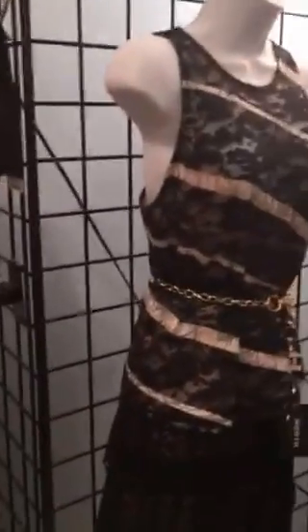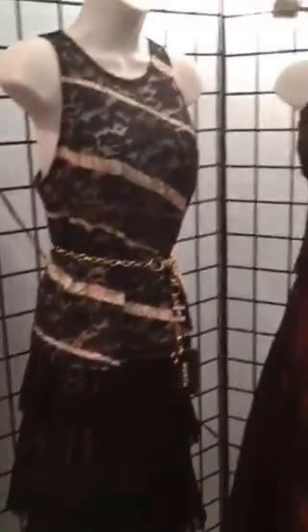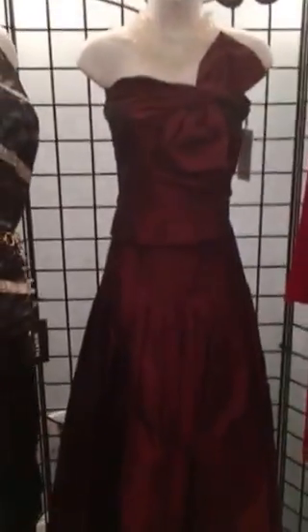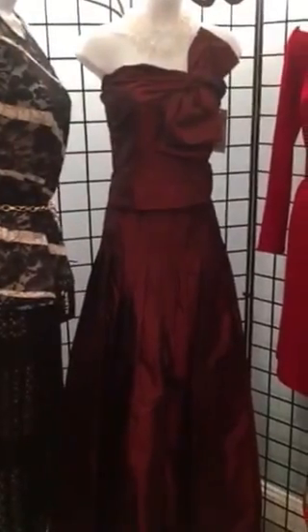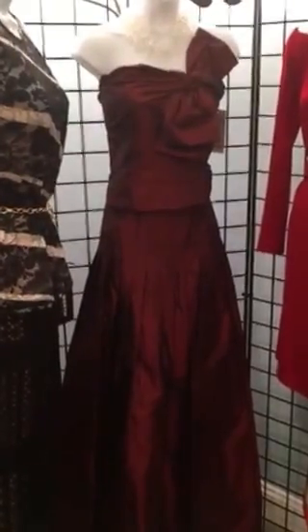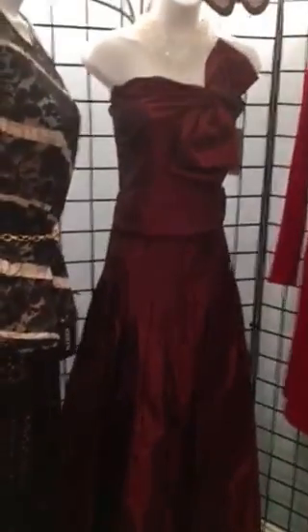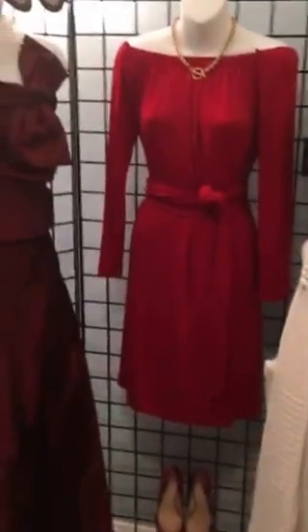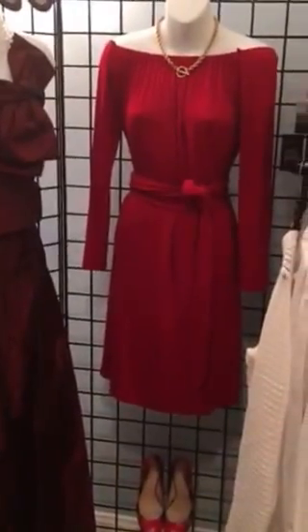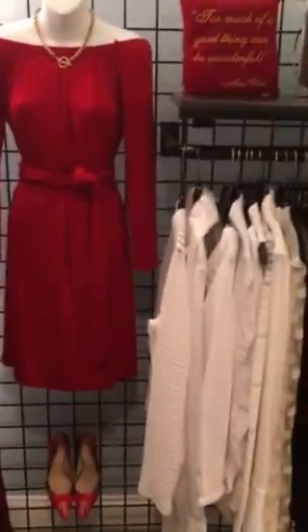Then I put some of the dressier pieces together. This is a two-piece ensemble which I thought was really pretty. This one is spectacular — look at that top. That skirt also comes in black — that's an amazing top. You could even wear that over your black leather pants or winter white, really very pretty. Here again we see the off-the-shoulder detail — this gorgeous red dress, really very forgiving and easy to wear.